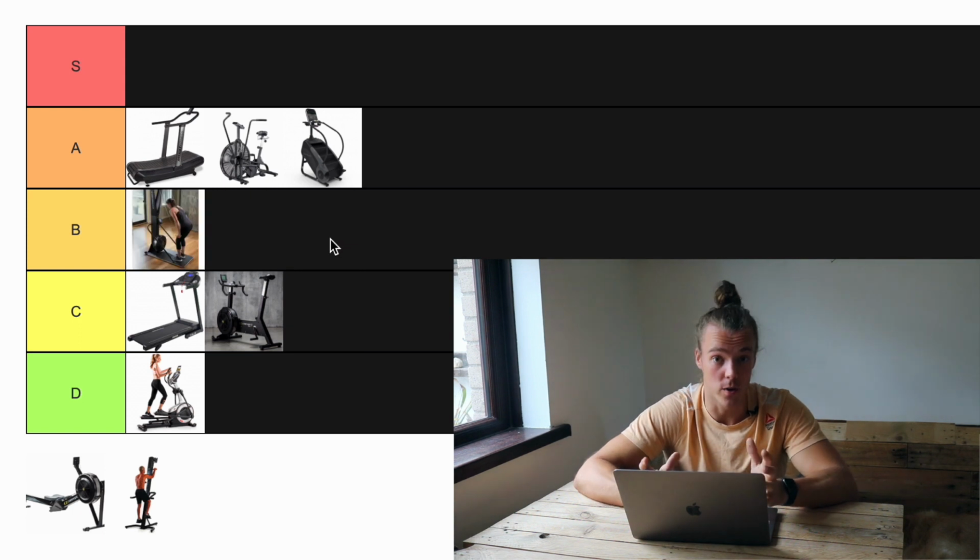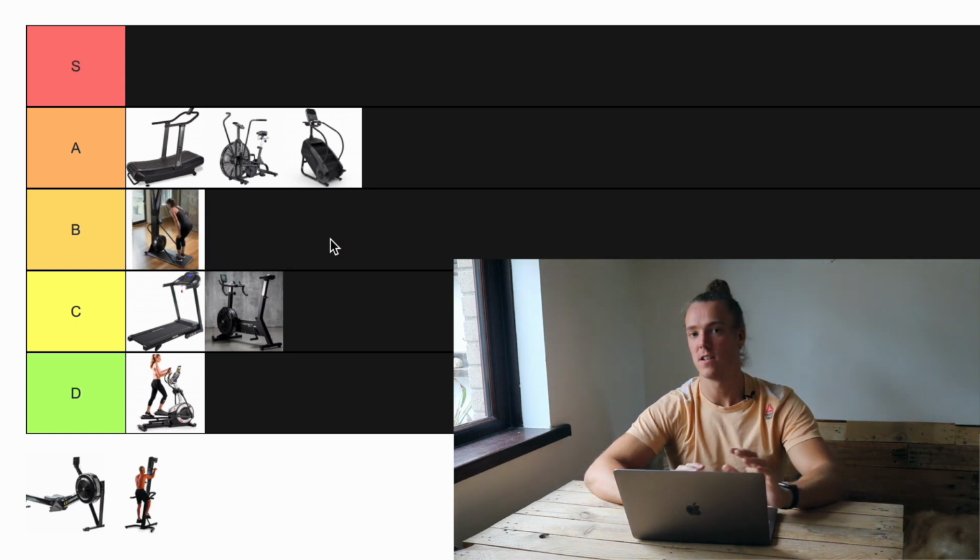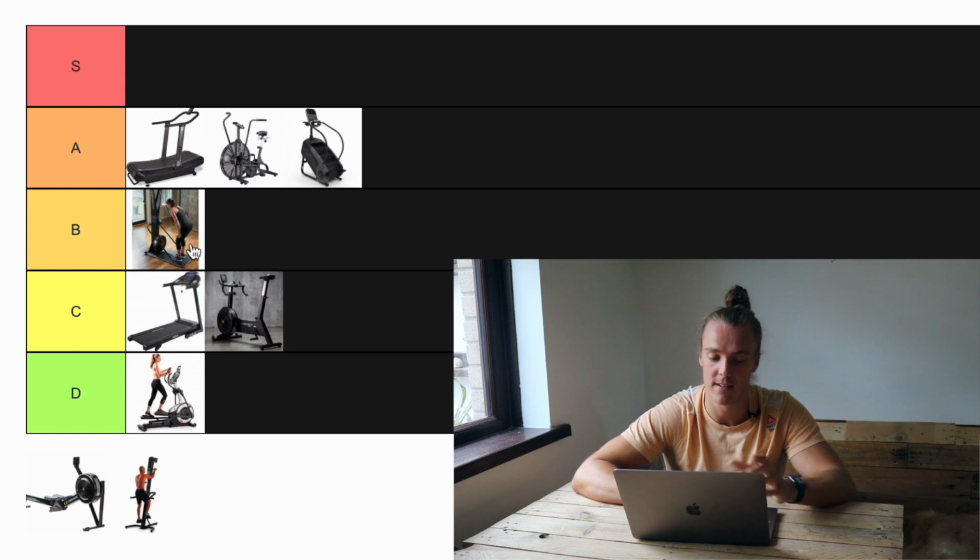Then we have another Nordic sport, SkiErg. SkiErg is fantastic, really cool piece of kit. It's made by Concept2. They do great monitors, so you get really good output in these machines. You can really see, again, how hard you're working. There's an adjustable fan, so you can adjust the resistance a little bit. You can change the number of strokes you take a minute, fantastic.